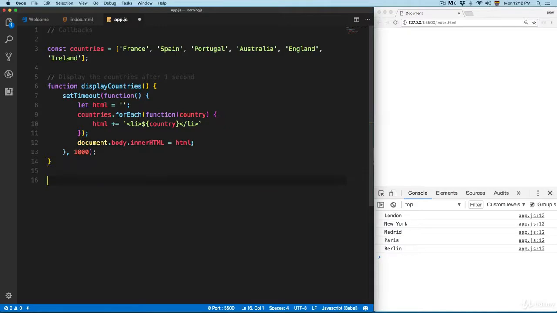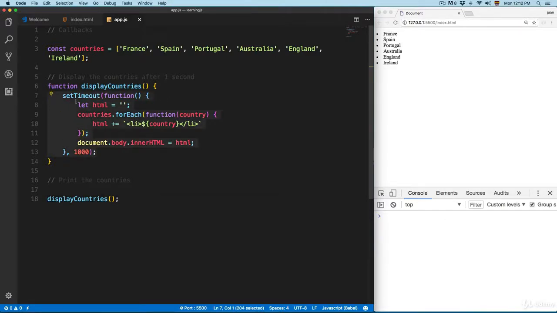So we need to execute this function. So we're gonna call the function displayCountries, save this, and you can see this is going to delay this function 1 second, and then it's going to print the results. So let's say that this is a list of clients.